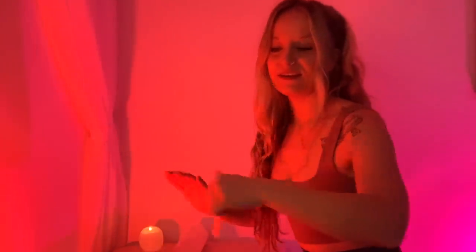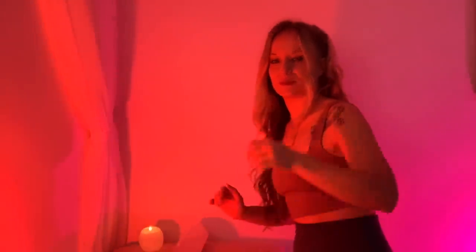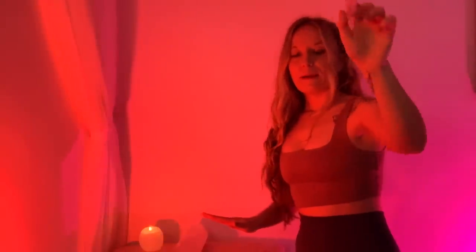Some big symbols across your whole body as well. And start to move the energies through.